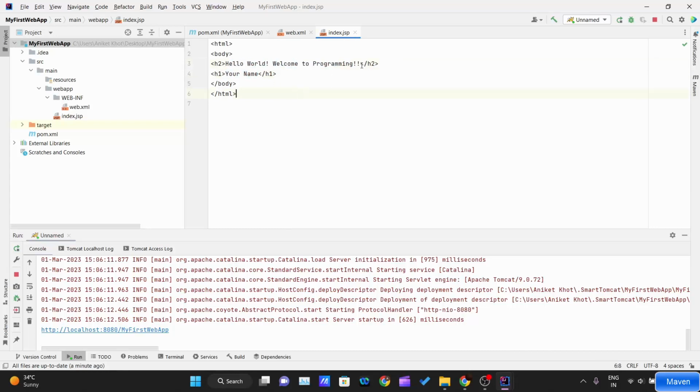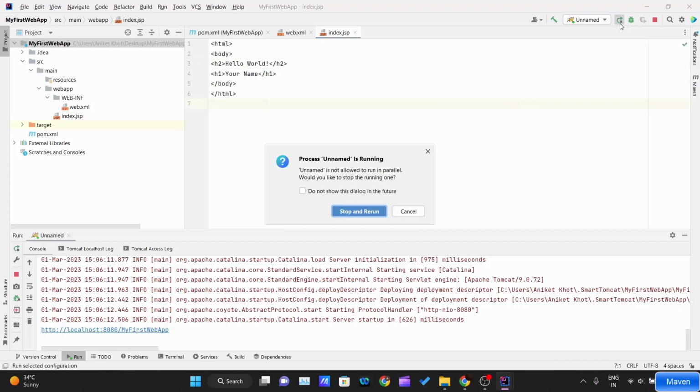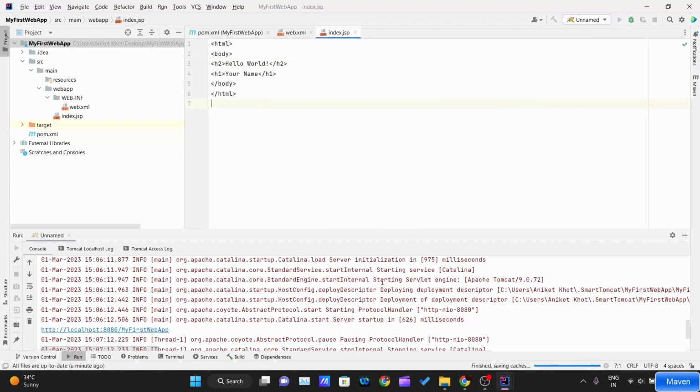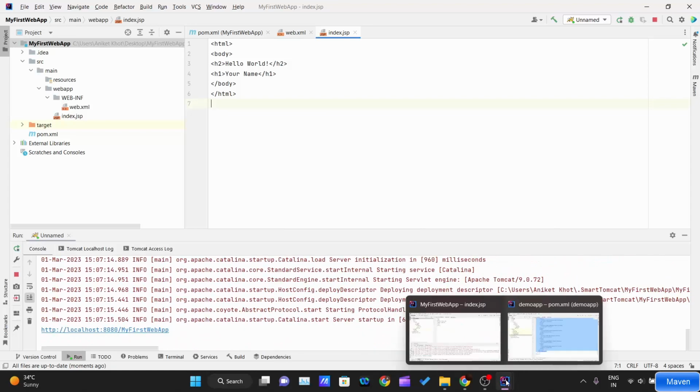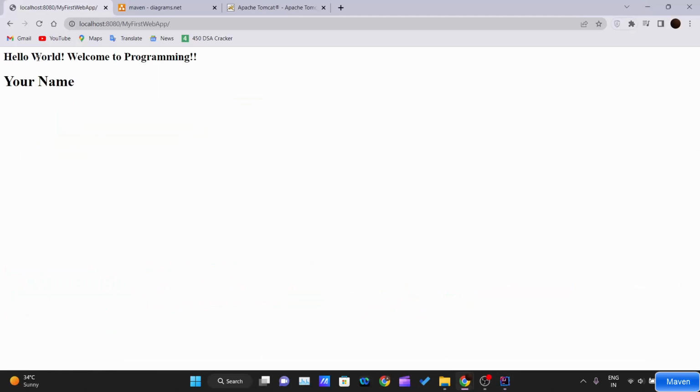If you modify this, now instead of saying hello world, welcome to programming, if you want to say only hello world, we just go ahead and delete that, and click on this button, run unnamed, and stop and rerun. It will stop that server and again rerun that server, and now you can see we just close this and refresh it. Now you can see this welcome programming got deleted.